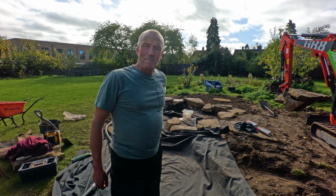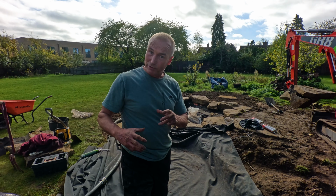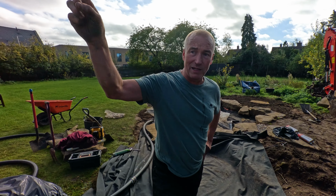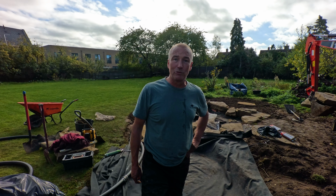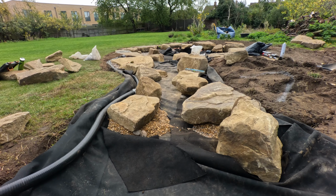Hello again. Plan B: the really big rocks that we normally hammer drill apart, no problem, to make them into smaller rocks, are exceptionally tough this time, exceptionally hard. Must be a different seam, I don't know. So we are taking a load of big rocks back and replacing them with smaller and medium-sized rocks ready for the stream. So that's where we are. Lots of fiddling about.